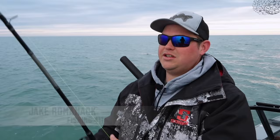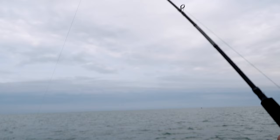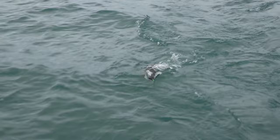One of the things about trolling you gotta remember is that we're always going forward. And so when these fish bite, sometimes it's better just to let them hang there, land one, and then go after the next one. And as long as you're driving forward and keeping steady pressure on the fish, a lot of times those fish will stay hooked up until you're ready to fight them. It makes it a little bit easier when there's only two guys in the boat. Land one of these big fish and then go on to the next one. It seems to work a little bit smoother.